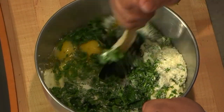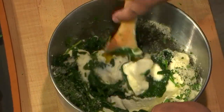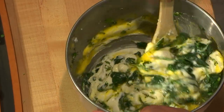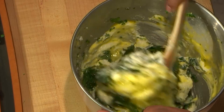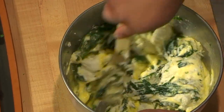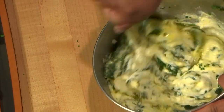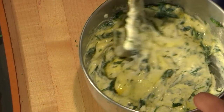Mix that up. Nice. So you got to get a good mix in there. Make sure that those eggs are incorporated in there. And that's going to make a nice layer in your lasagna with the spinach in there, so it's not just that heavy ricotta cheese. You got some nice vegetables in there, and the eggs, the fresh parsley, the grated cheese, delicious. Look at that. Doesn't that look nice? Yeah, get that mixed up nice. There you go. Get those eggs broken down.